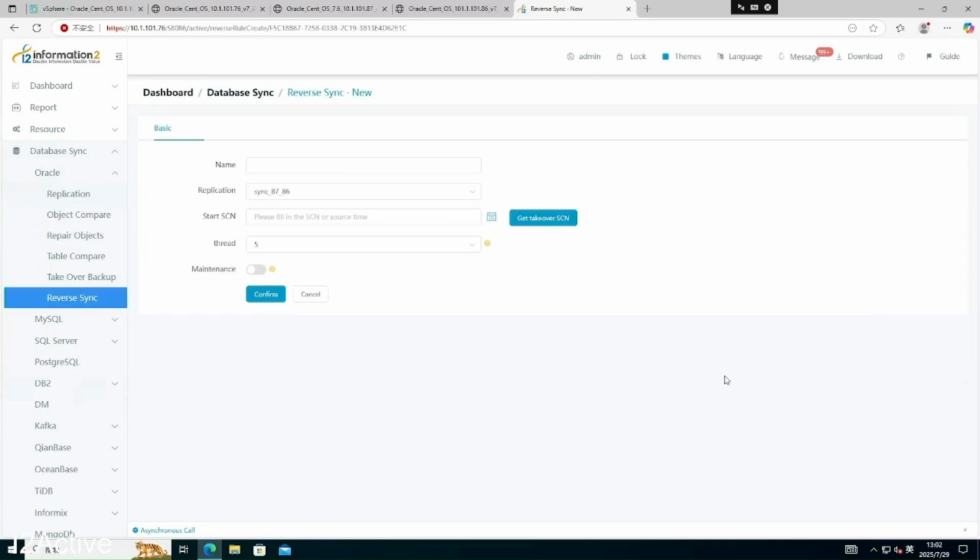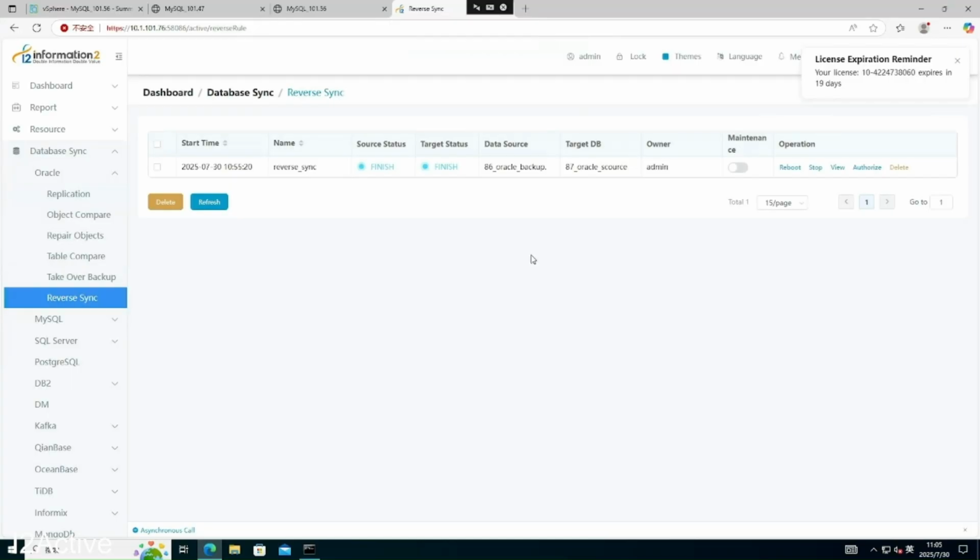So let's go to more and click reverse sync here, and let's create a new one. We can name it reverse sync. It's our replication rule, and for the start SCN, we can just select today.